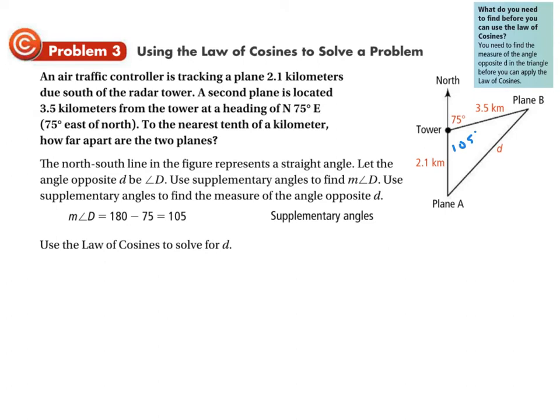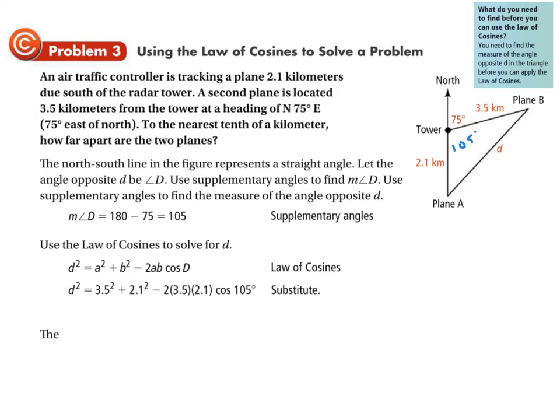Now we can use the law of cosines, since we have this angle here and these two sides. Side, angle, side, and the side that's opposite the angle is the one we're going to isolate. That makes it easy for us because we have d squared all by itself, which makes this whole thing really convenient because we can just type all of that right into the calculator. So let's do it. D squared equals 3.5 squared plus 2.1 squared minus 2 times 3.5 times 2.1 times the cosine of 105.